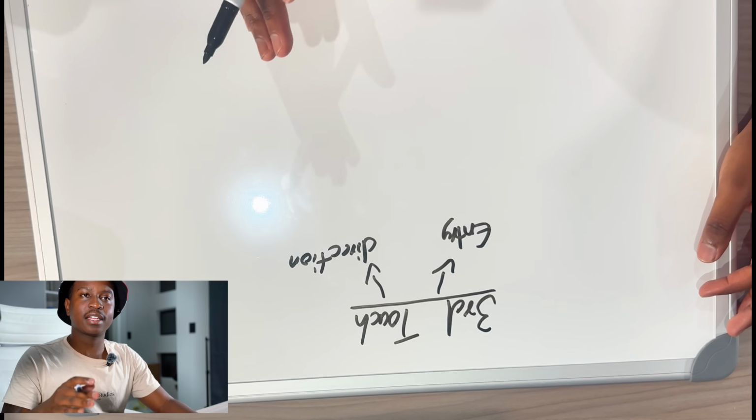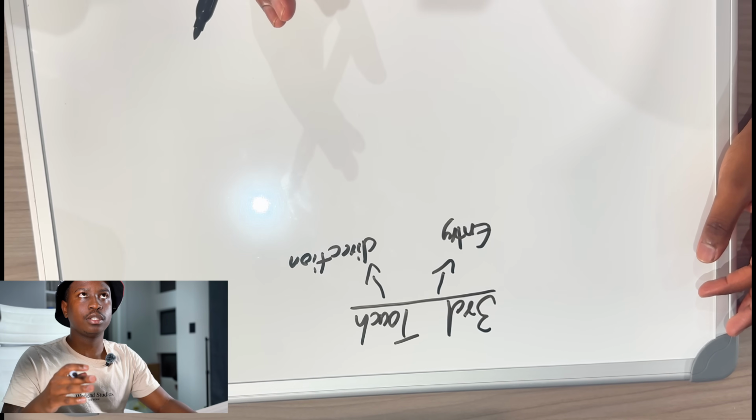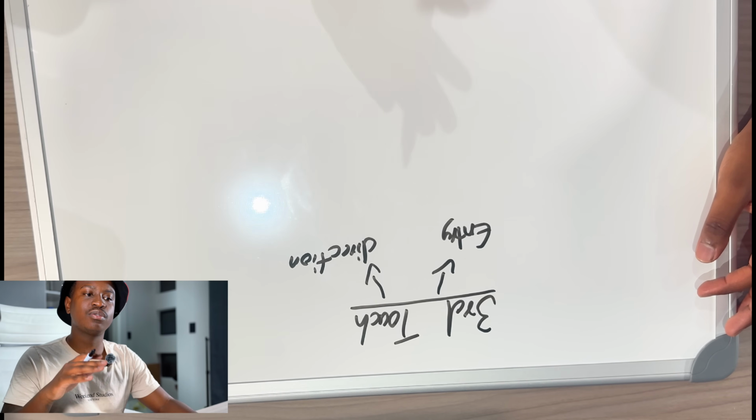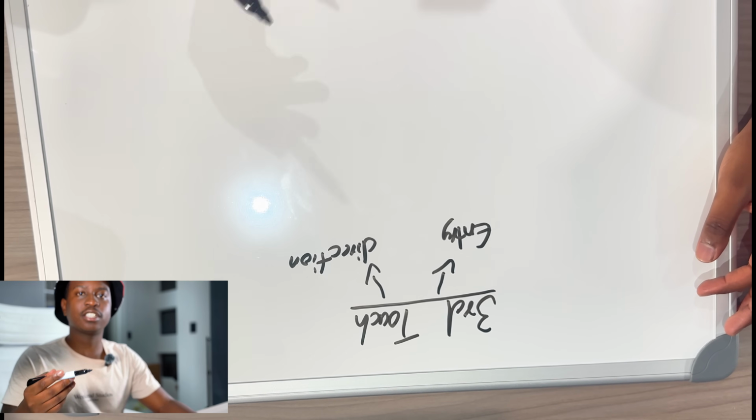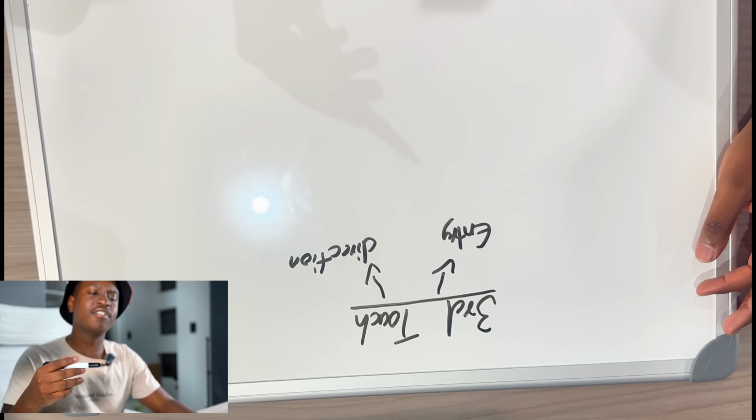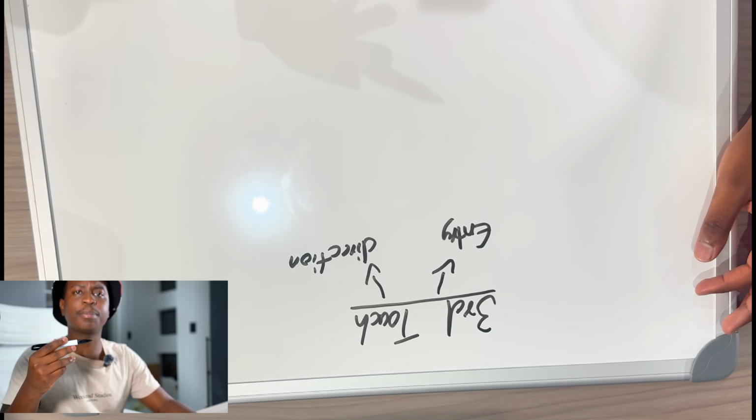So I learned the third touch rule in late 2020, but I actually implemented it in 2021. With the third touch rule, it doesn't basically mean that every time it touches the third touch, you need to enter a trade. It can even be on the fourth touch, 5, 6, 7, depending on the time frame.